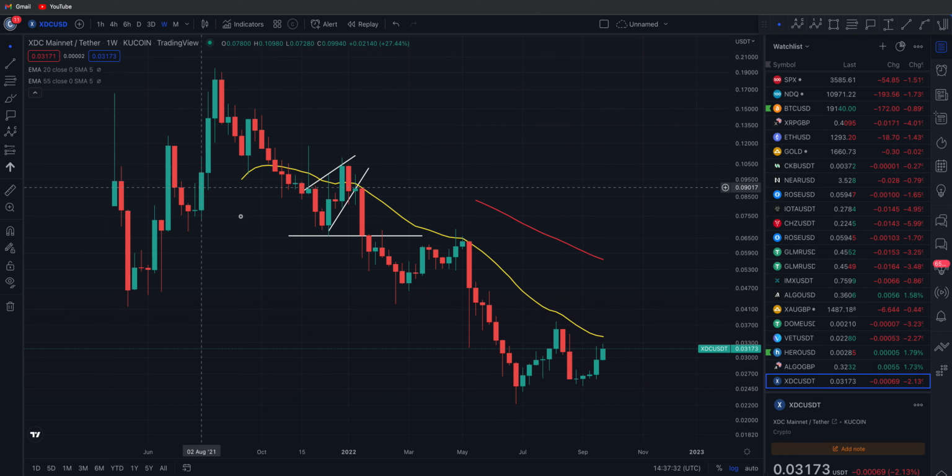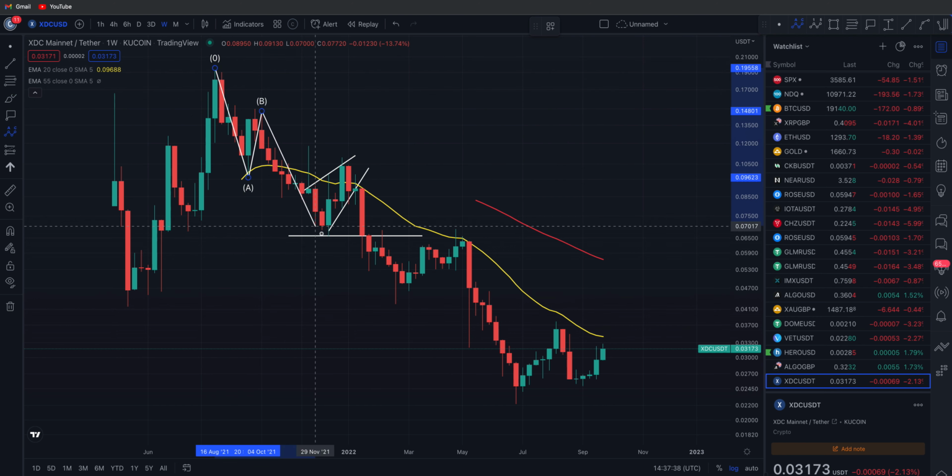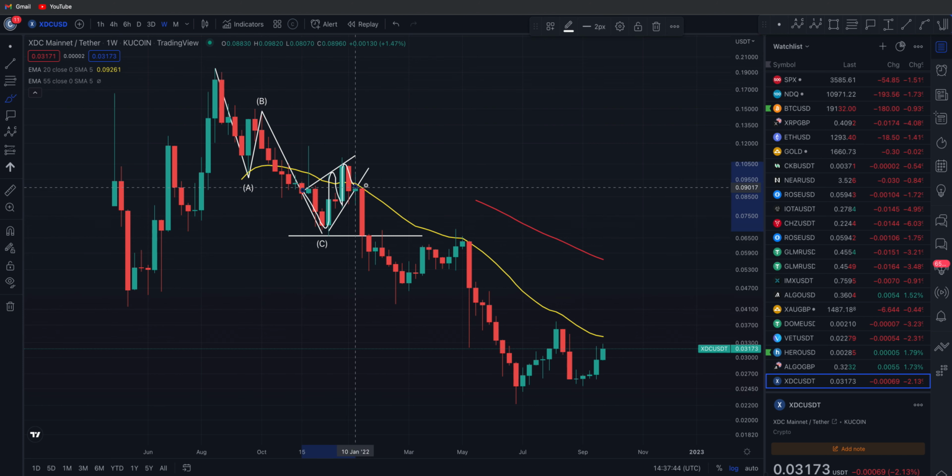So normally, once you come down, this was an ABC. Look, let me show you. So we had something like this. We had an A, a B, a C wave, and at that point you form this rising wedge. You came up in this rising wedge, but you lost support of it. So when you lose the rising ascending support level of the rising wedge, you basically go back down to where you started the wedge.